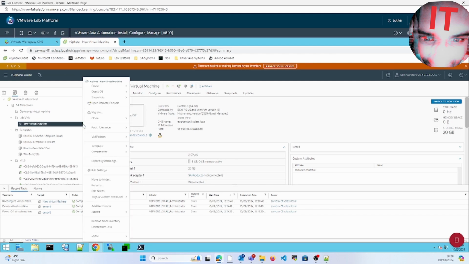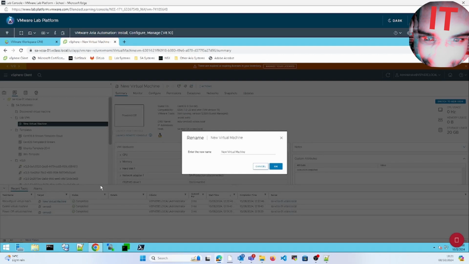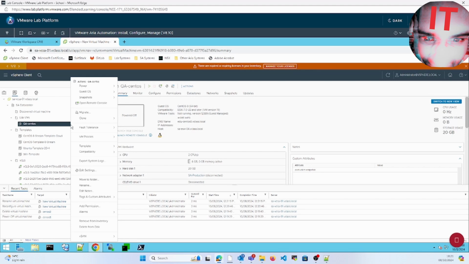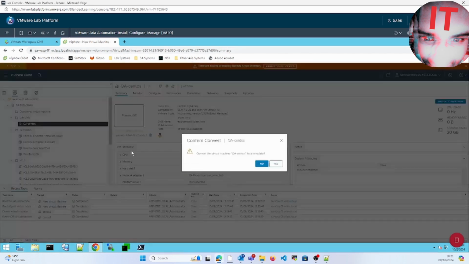Now I'll rename it to QA CentOS, and we'll convert it to a template. Convert to template.